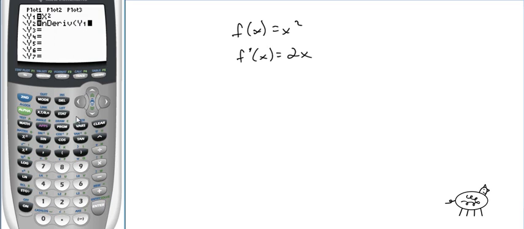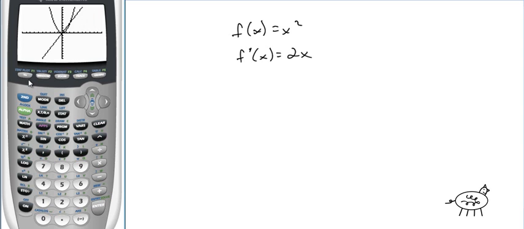So that's your function, comma, x, comma. Now, we usually put a value in there because we want to say, what's the derivative at 1, 2, 3? But this is going to be at any x value, so you put an x in there and close it. Now we're going to do zoom 6, and there we go. Here's your parabola, y equals x squared, and of course the derivative is 2x, and there's your 2x. So that's kind of nice for graphing the derivative function.